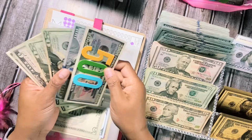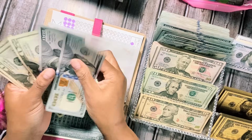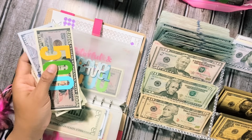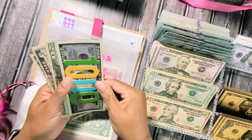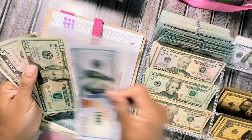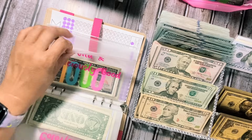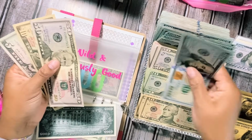Travel. Travel has a 500. And we're gonna add 200s. Okay, colorful has 1,000. And we're just gonna add 100. Okay, wild and deliciously good has 1,000, and we're gonna add 100.